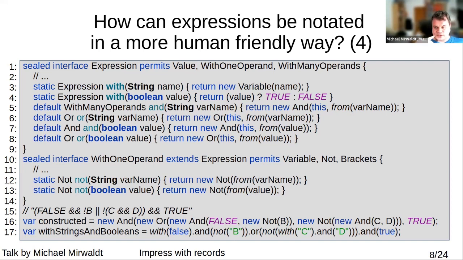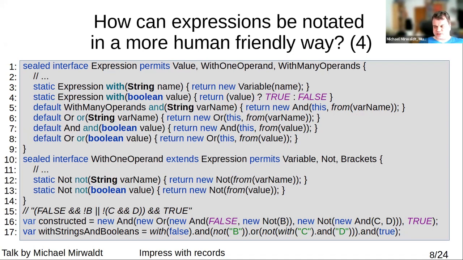I can recommend you to introduce a method like with. Be careful with off, because in IntelliJ and other IDEs, you usually get proposed list off and map off, which can sometimes be a bit annoying. And as you see, you can just start with a with false in line 17, and from that on, the type is clear, and then you can just use all those factory methods to stay type safe.